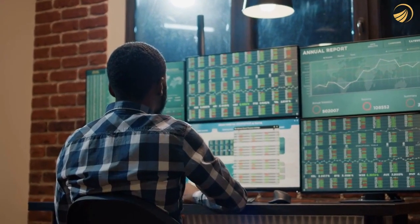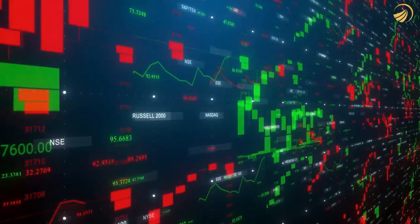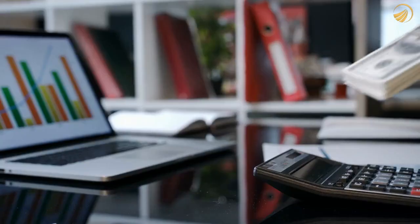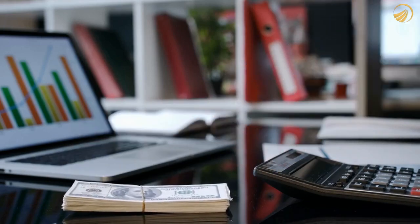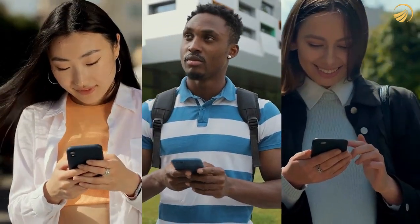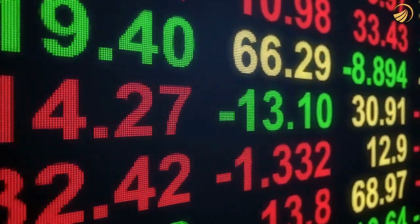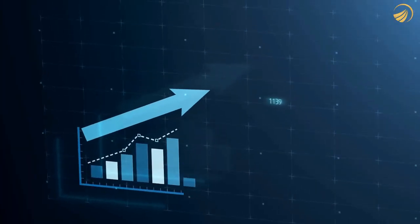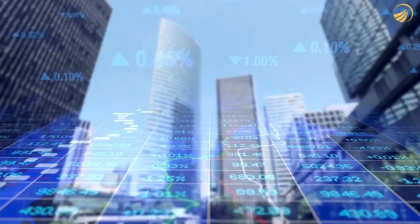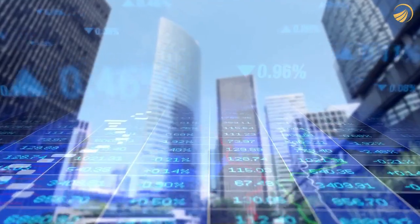Both account fees and commissions on your profits are absent. You must make a $250 minimum deposit to use the platform, but withdrawals are always free. You can use MetaTrader 4, a mobile app, or the web to access Oil Profit. Because it enables seasoned traders to keep an eye on signals in real time and switch to manual trading as needed, the MetaTrader 4 program is particularly alluring.